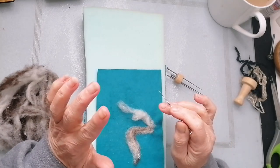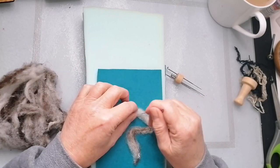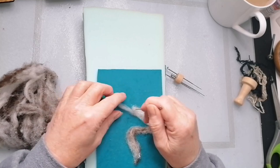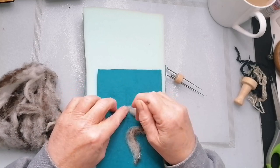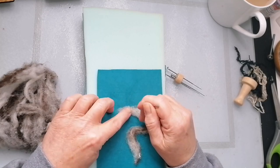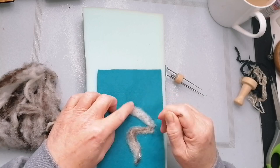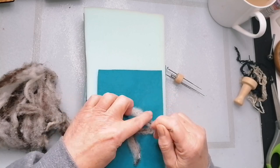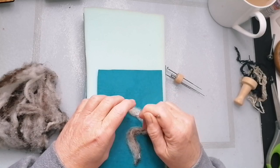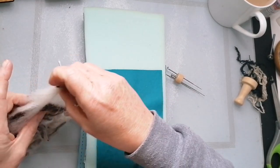I forgot to say the prompt is "Oh My Ears and Whiskers." I was going to do a cat, but I thought that's a bit obvious. So I just Google searched animals with whiskers. I was going to do a seal, but they don't have very pronounced ears, and as that's part of the thing, I thought no, I better not. So I thought I'll do a fox — well, kind of. It'll be a creature of some sort. Let's put it like that.